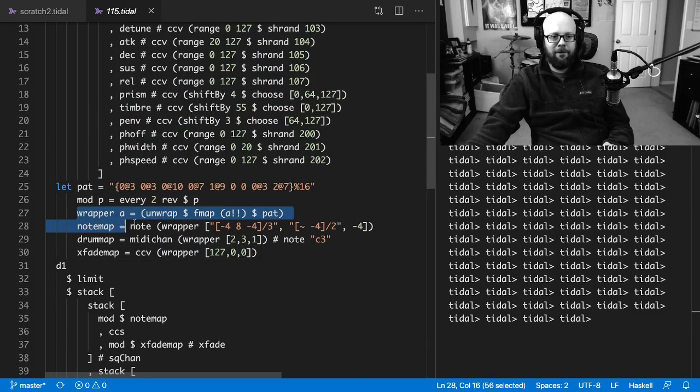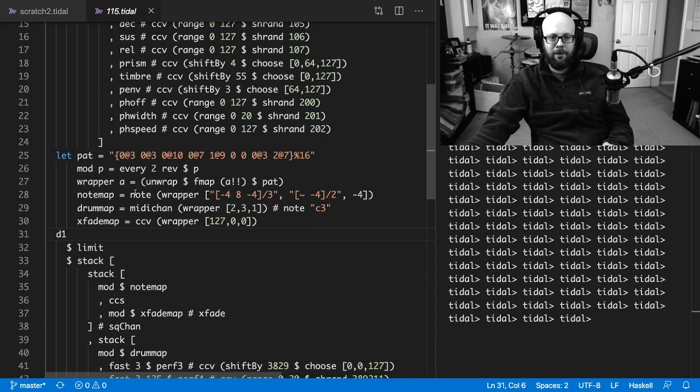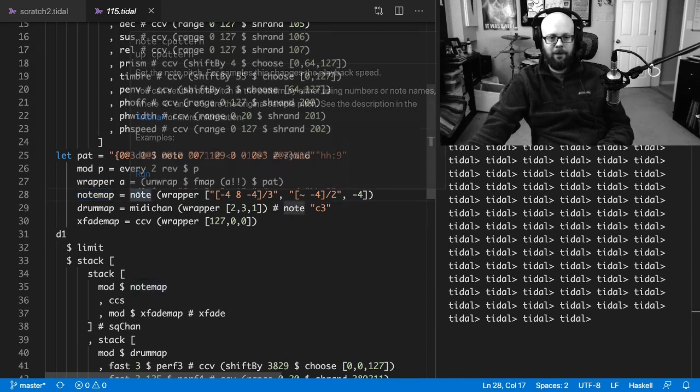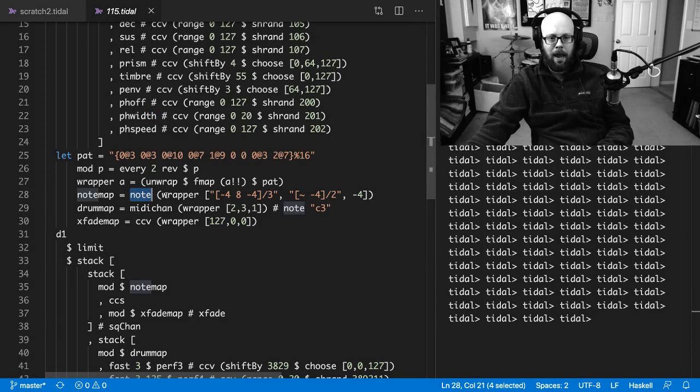So yeah, I've got a bunch of different maps, and I've wrapped the fmap function in a custom function that I called wrapper. And then for my melodic synth, I've got a map on note. On my drum machine, I have the map to the MIDI channel, and then also on the melodic synth, I have a control change value mapping. This is what I'm trying to get across, but I'm not prepared to play this because it requires some goofy audio connections. So I've got this pattern with 0s, 1s, and 2s.